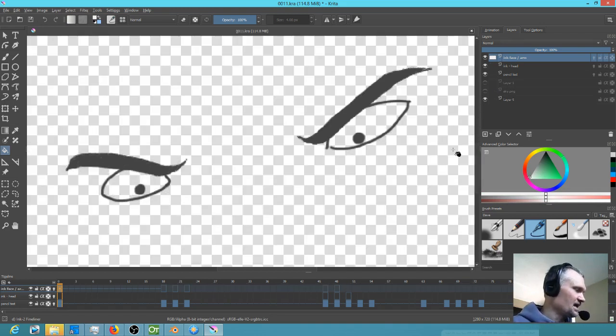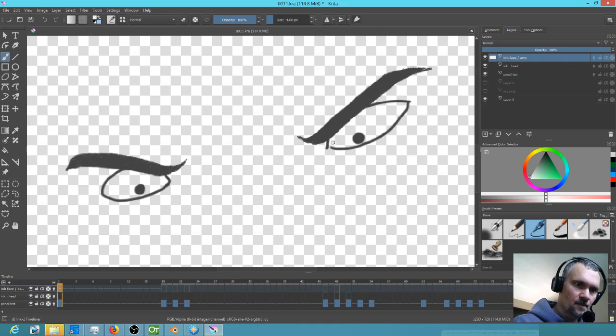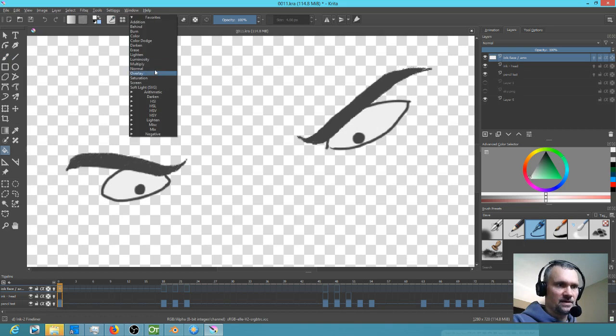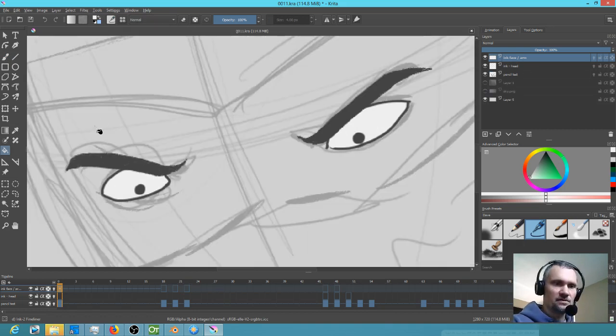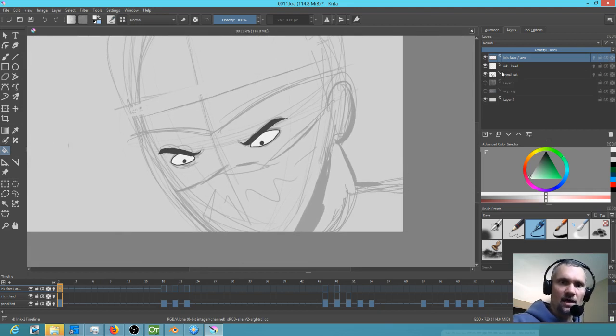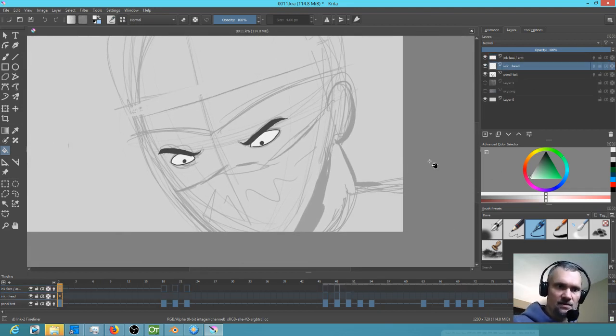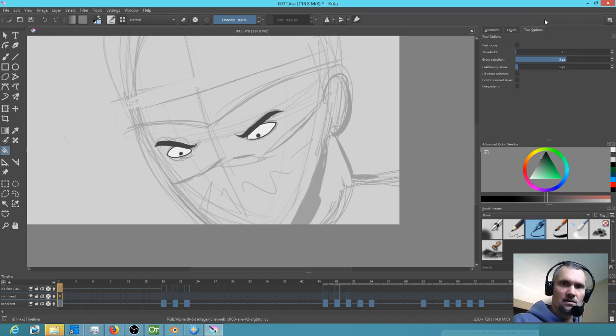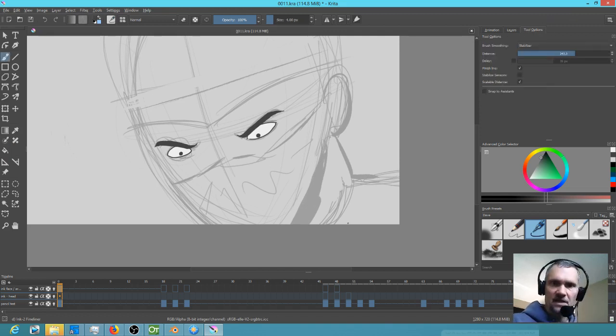And I'm hitting, in my case, I've got the tilde key on the keyboard set to isolate a layer, which is like soloing, if you will. So I'm just going to color that in, and I'm going to go to behind mode and hit fill. Okay, and so there's his eyes back to normal mode, and then hit the tilde key again so that it's no longer being soloed. Okay, so now we need the head to be in there, and I can just sample that charcoal color so I get the exact correct color for the inking.